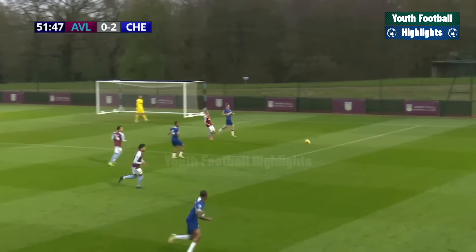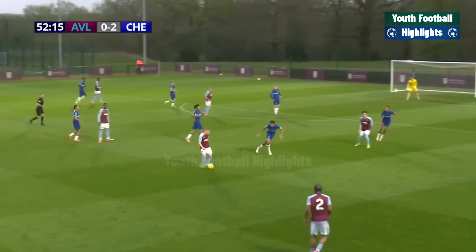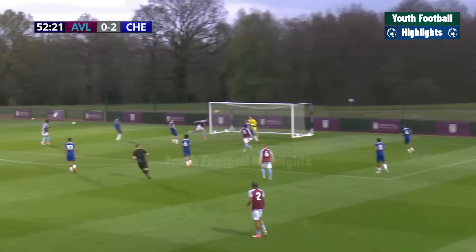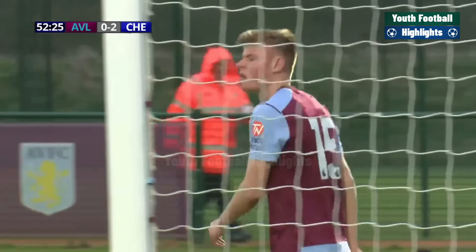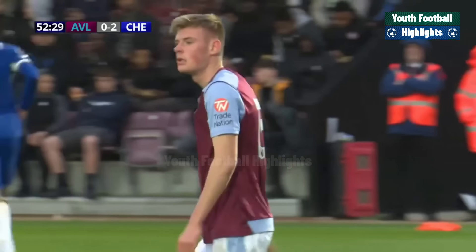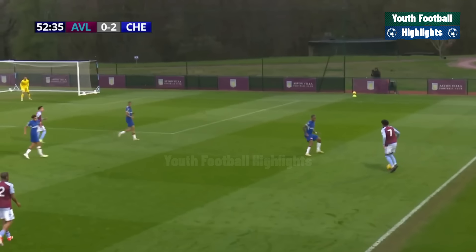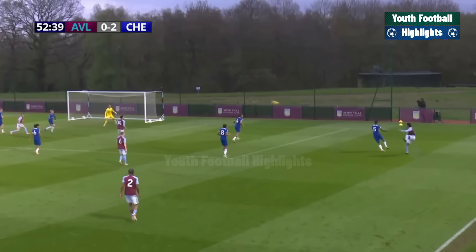Now the ball forward for Wilson from Rowe, who galloped infield. He'll knock it for Young — is he going to have a go? Young — excellent ball — but it's over the bar! What a golden chance for Rory Wilson. Villa will not get a better opportunity than that. Great wing work by Young down the right, clipped it over — a perfect delivery. Wilson, you would have backed him to score nine times out of ten. He's prolific — he's scored for the 21s — but he couldn't keep it down.